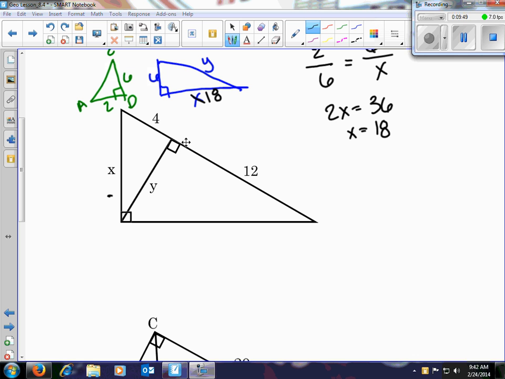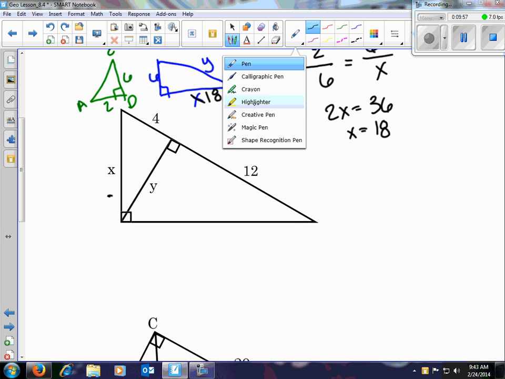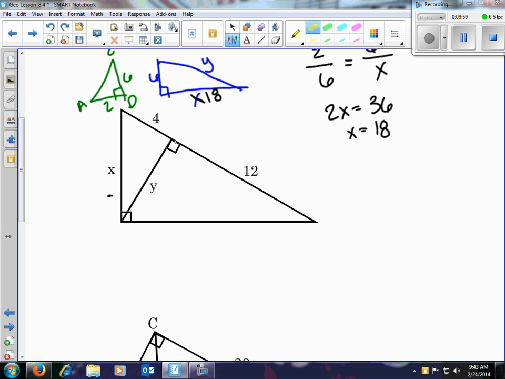Alright, so I'm going to be solving for x and y. Now, instead of splitting this time, I'm just going to highlight our different pieces. So my long leg on this triangle here is 12. This is my long leg for this triangle. My long leg for this right triangle is this line here. And then I'm also going to mark my short legs. So this is my short leg for my little triangle, and this is my short leg for my big triangle.